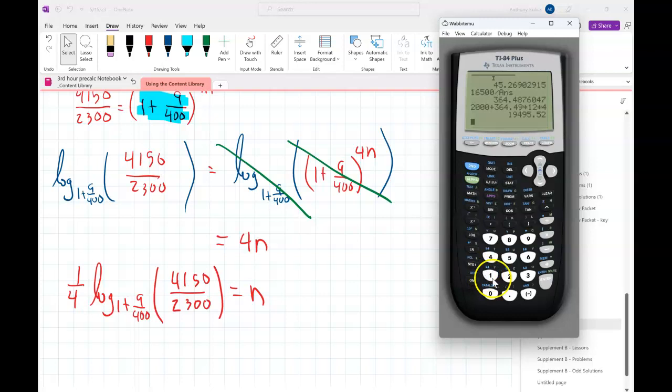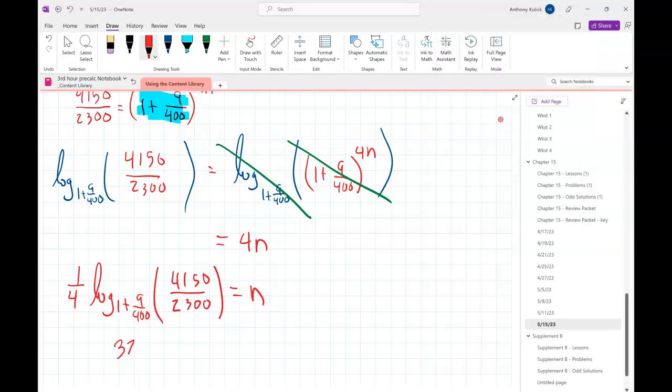So I'll go fire up my old calculator. To get this log base, I'm going to press math and then scroll down to the bottom where the log base is. If you have an older calculator, you'd have to use the change of base formula there. But I think we've talked about how to do that, right? You're okay? Okay. So I got about 32.5 years.